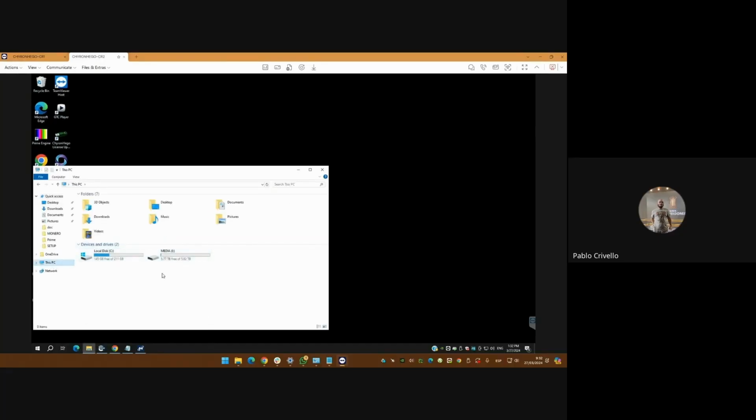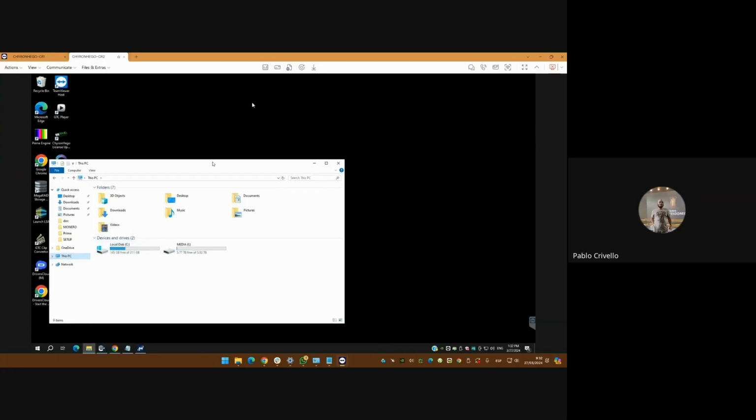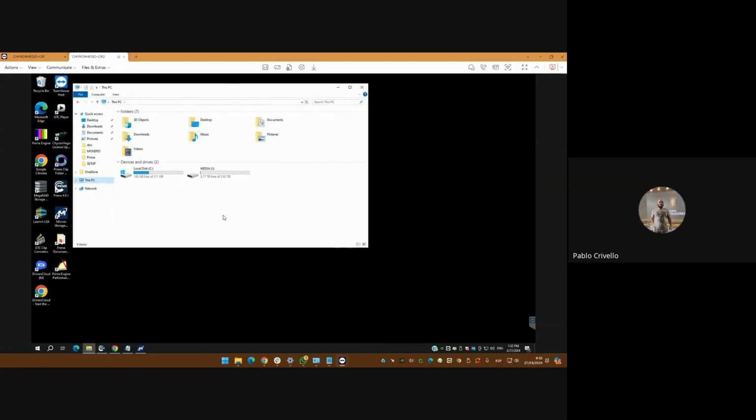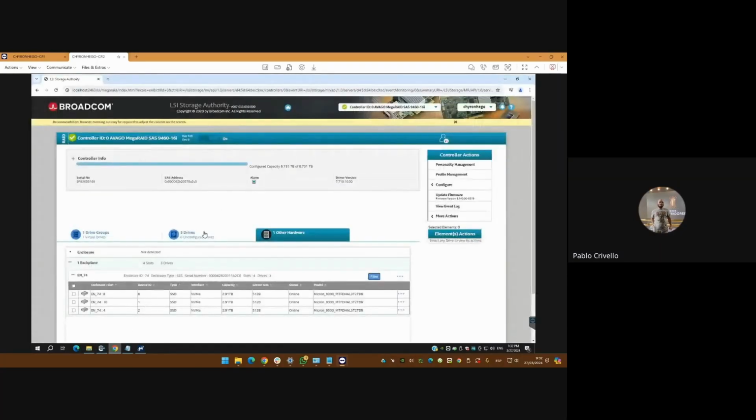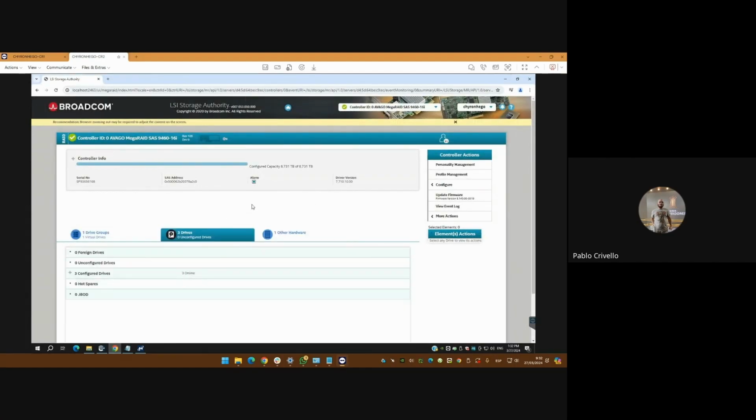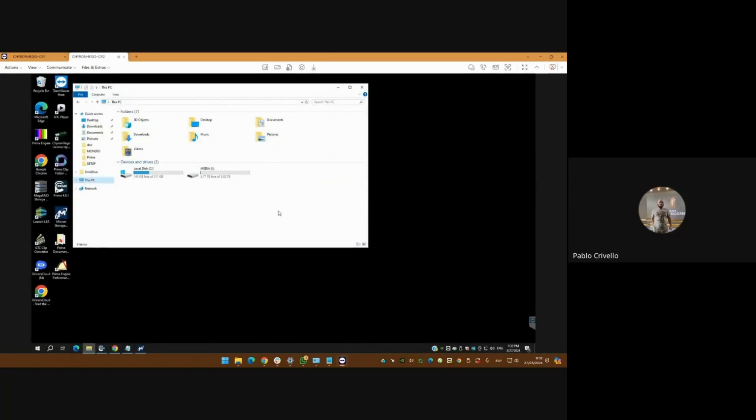So that's the first thing that you will notice whenever you have an issue with the I drive. The other thing that you would notice is that if you go into your documents folder, This PC, you will not see the media drive, because in whichever case the RAID gets degraded or has issues, the first thing that will pop up in the MegaRAID Storage Manager is that it has an issue on a bad sector of one specific drive, and it will ask you if you want to ignore it or rebuild it or fix it. Whenever you go through that process, usually we recommend to fix it or rebuild.